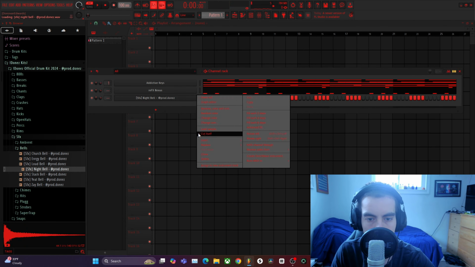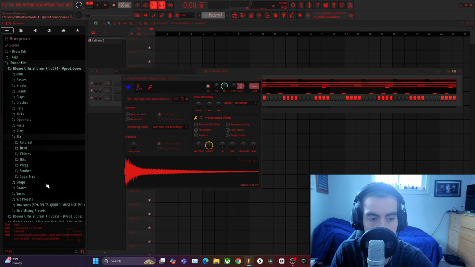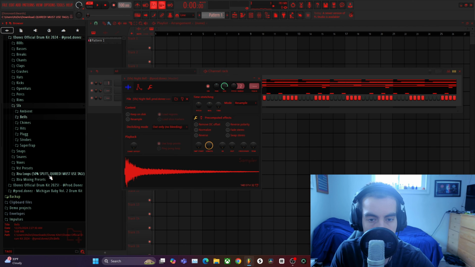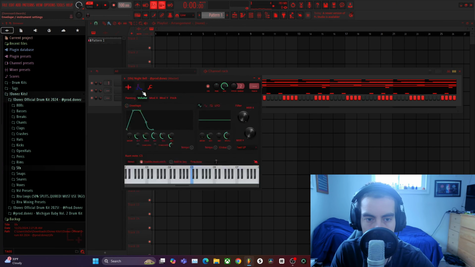I'm going to get this night bell right here, make sure I have cut itself on, and then sometimes the timing on some of these sounds will be like that. I don't know why it did that when I made this kit. I'm going to make sure on the next one, the 2025 kit, that it does not have this timing stuff. So if anything ever sounds off tone, just turn down your timing.